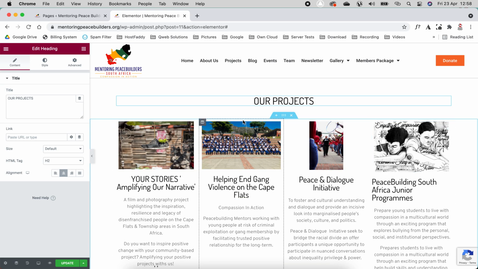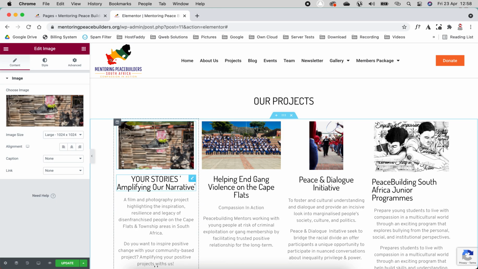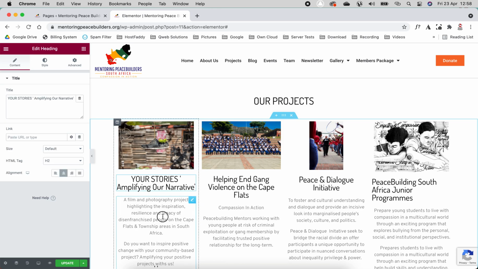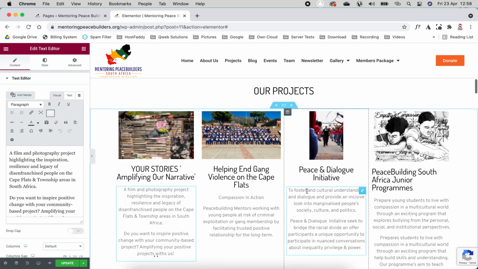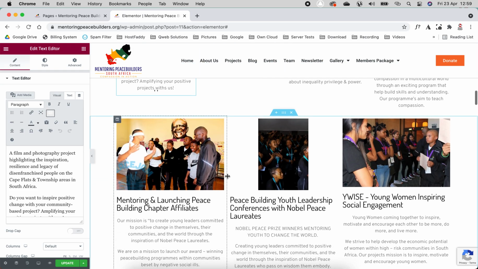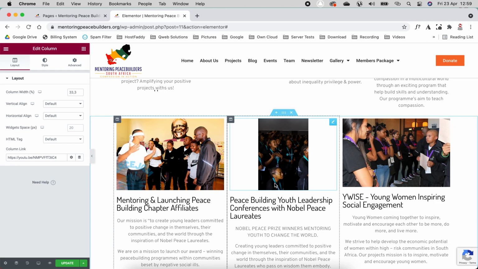This one here, what we did was, again, it's a row, but we use 4 columns. Okay, and we use the image widget, the heading, which is the title, and the text, and that's how we got the layouts here. Same thing down here. One thing I'd like to add, if you click on the column here, if you right click and edit column, this affects only this column here, where as you can see the dotted lines. If I go into this one, you see more dotted lines.